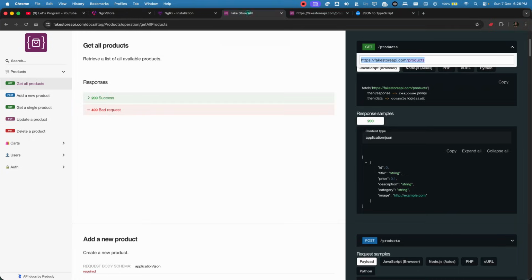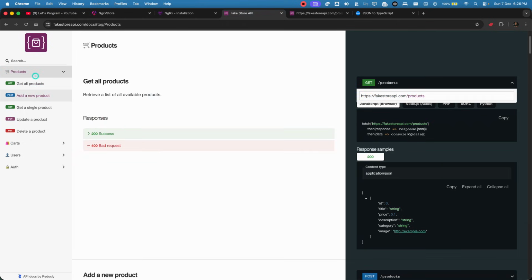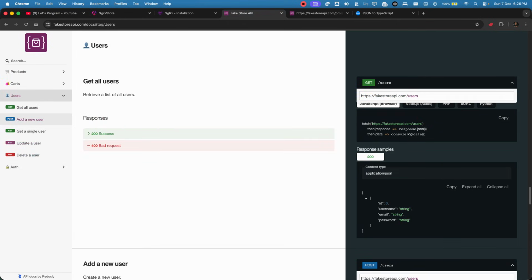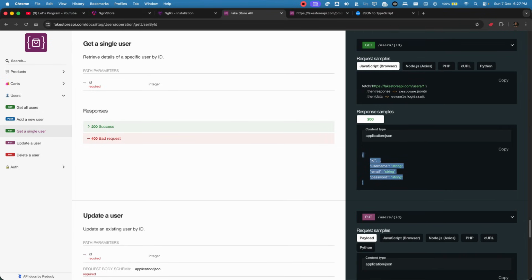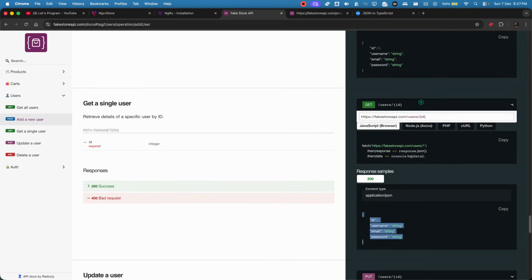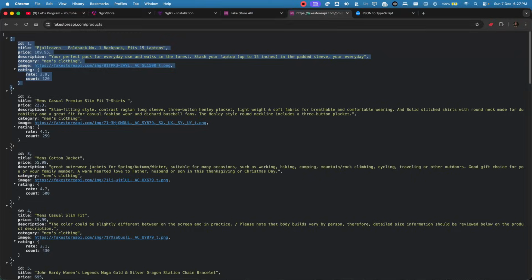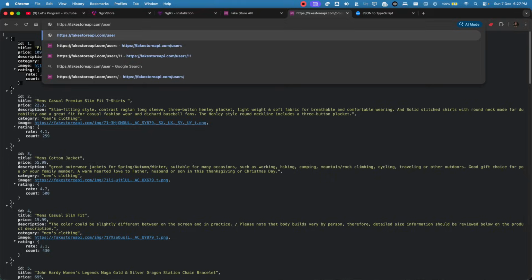So for that, let's try to understand which will be the best API for us to use. So if I go in the user, here I have get a single user, and we can get it by a user ID. Okay, so the moment you fetch that data, this is what you will get in the response. They also have update, but we are looking more at this get request. Yes, exactly. So for example, if I copy this get user endpoint, go over here and search for user number 1. Okay, so there is no user found.